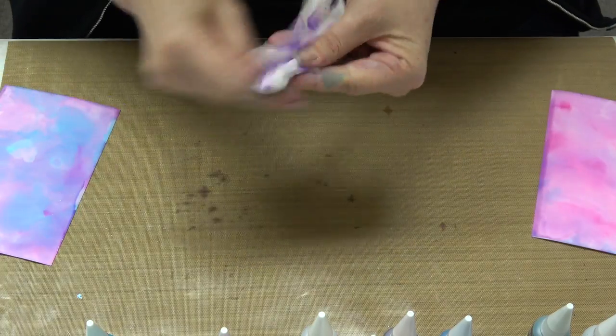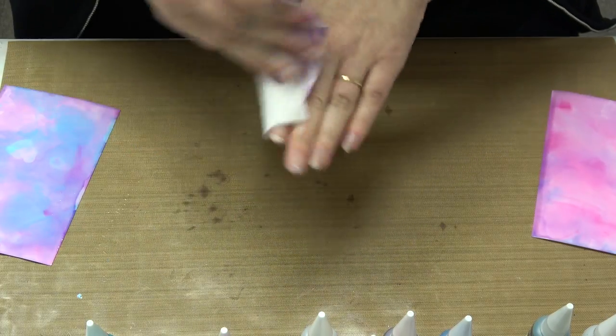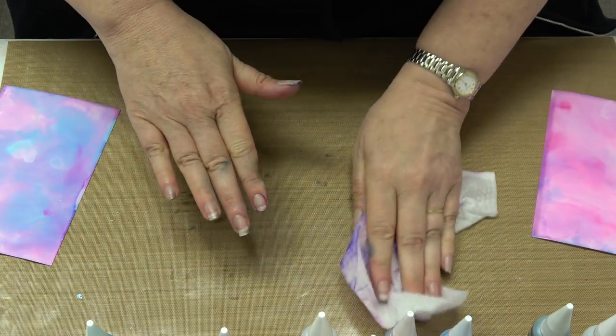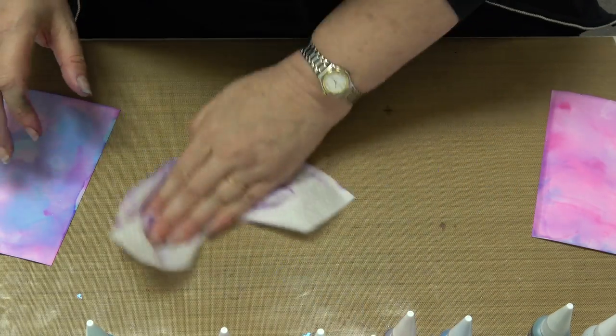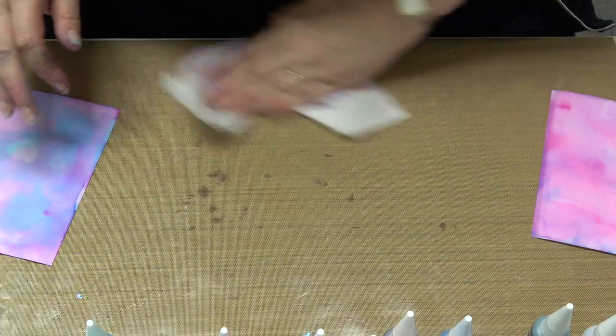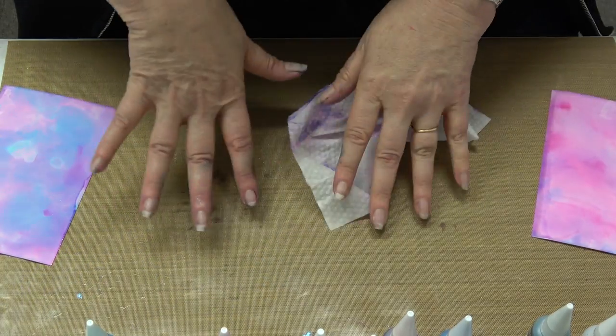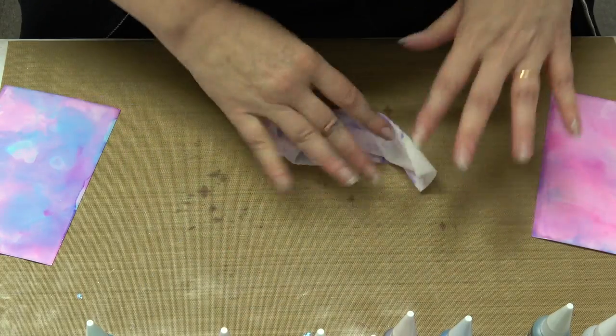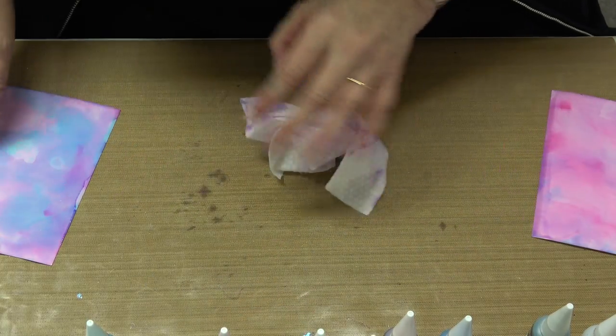Now, I did not get my nails done this week. Usually my nails are all pretty and sparkly, but it's been a little rough. So I'm hoping to get my nails done on Monday. So next week, they'll be all pretty again. But right now we are all au naturel.